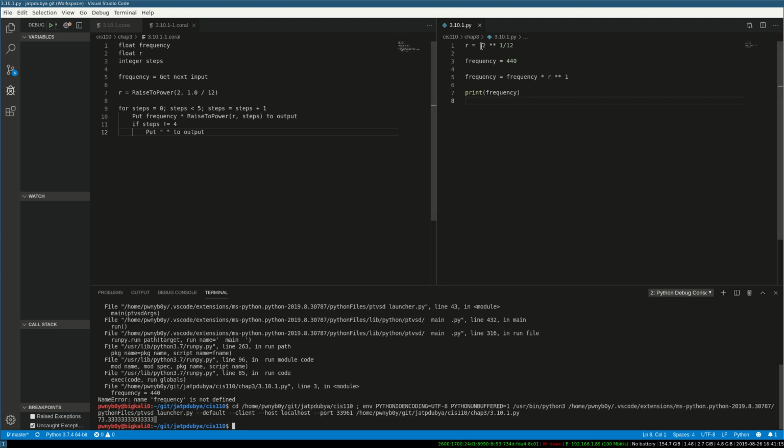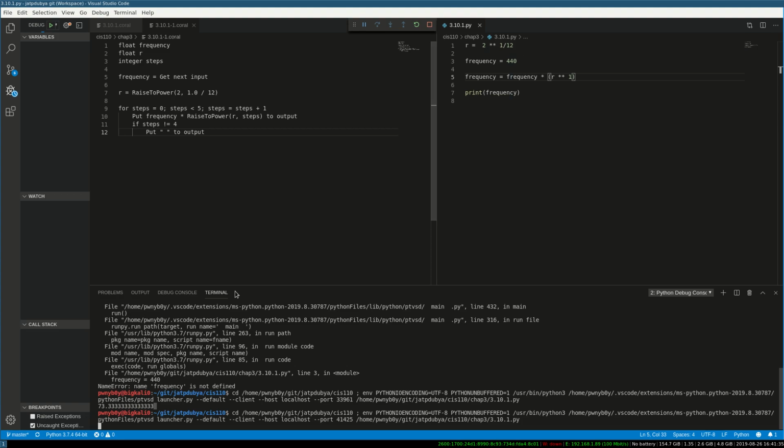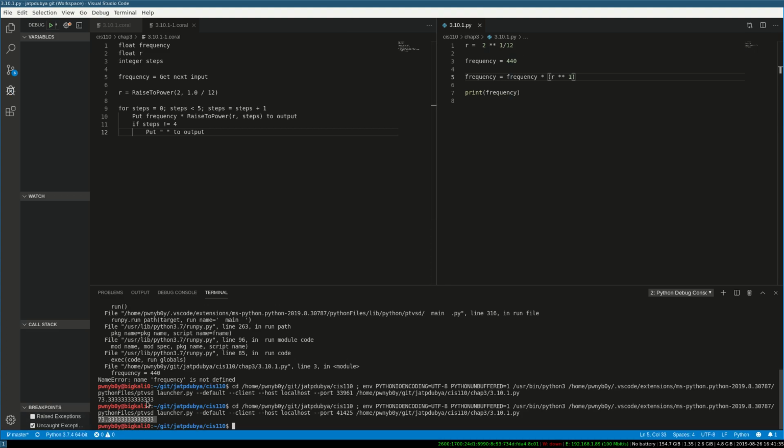2 to the 1/12 is what I'm showing there. Frequency times. It should be doing this exponent first. Why am I getting a weird number here?